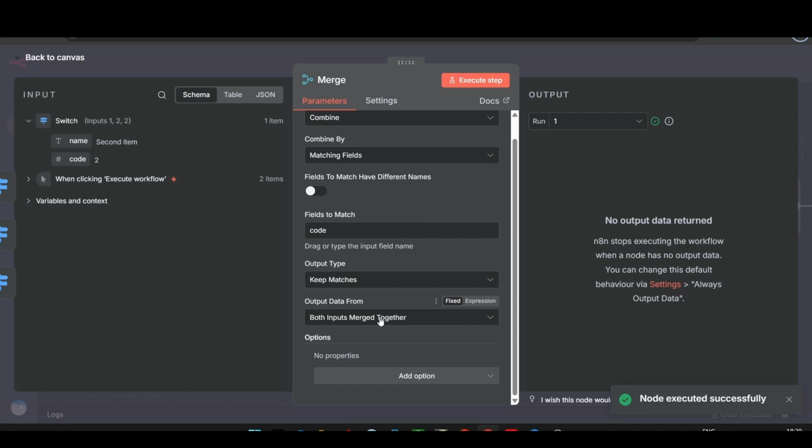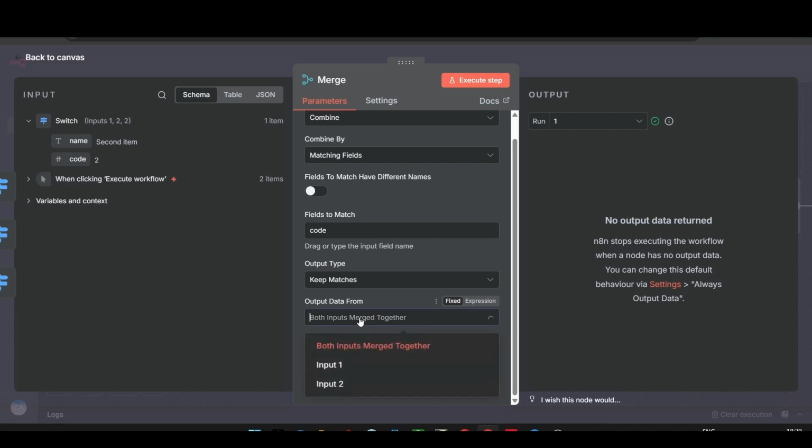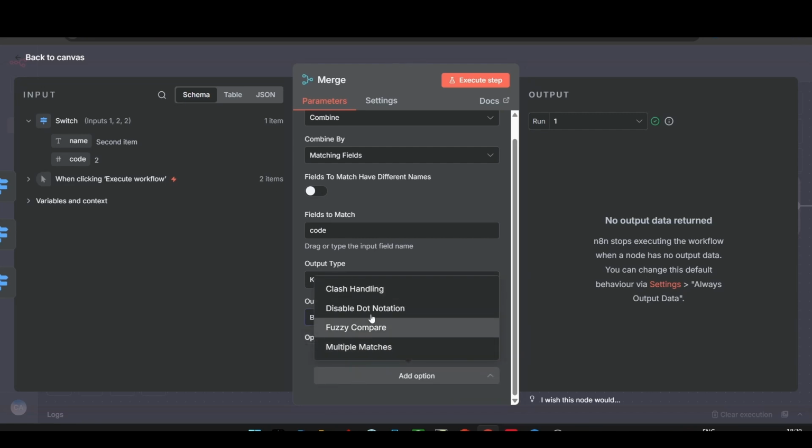There is also an option which says output data from, which lets you select how the output should be. If you want output data from both inputs merged together, output from input 1, or output from input 2, you can do it. There are also multiple properties here which we can explore.